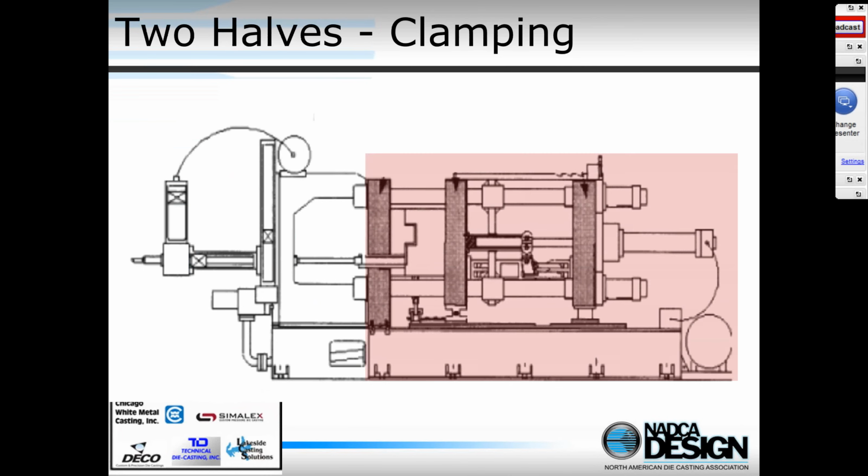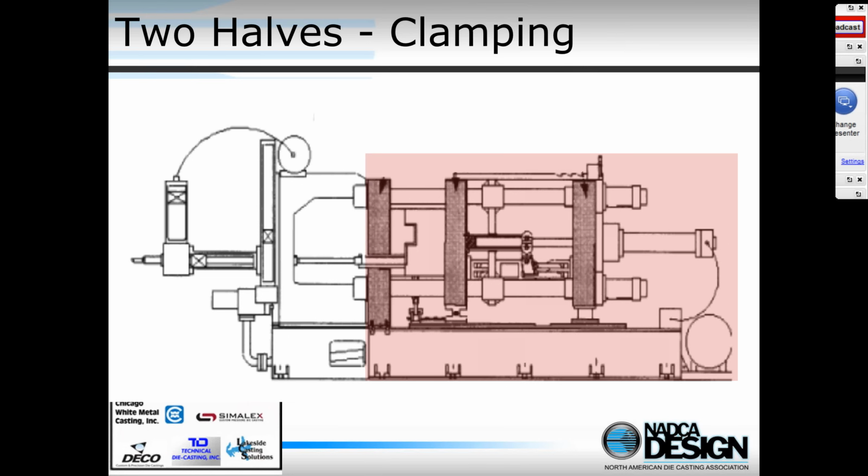Okay, so the other half of the machine is the clamping side. And so this is how we size our machines. We talked about this before. When we have a 900-ton machine, what we mean is that the machine can apply 900 tons of clamping force to keep the die closed when injecting liquid metal into the die. So let's put that in perspective. The average car is about 2 tons, so 900 tons is 450 cars piled on top of each other. So we're talking large clamping forces, and I said a 900-ton is kind of an average size machine in the die casting business. Why is this important?